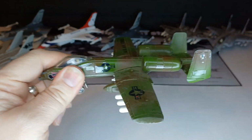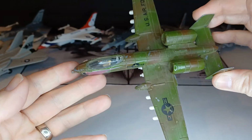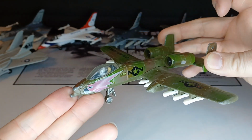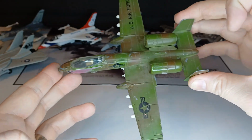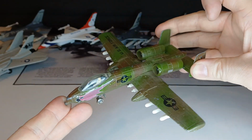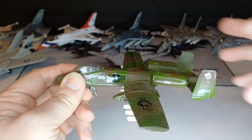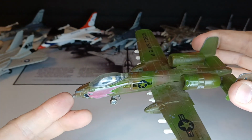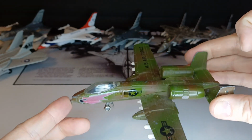So this was another one that came out in 1987, but obviously a silver finish would have looked completely unrealistic for this. All of the ones that served during the 80s were usually a sort of two-tone green and grey scheme. Ertl have gone for this nice looking green and brown scheme. This is another one that, again, I think is in made-up markings. I've never seen a picture of an A-10 that's got this kind of falcon marking on the nose.